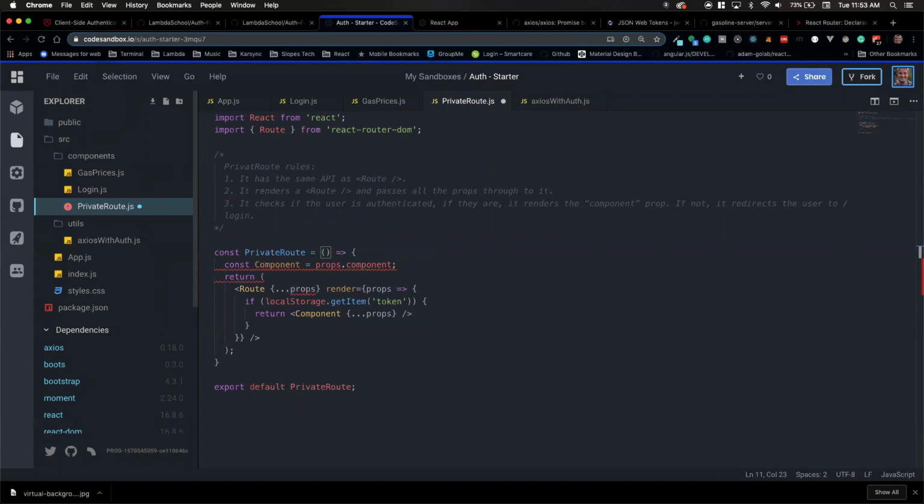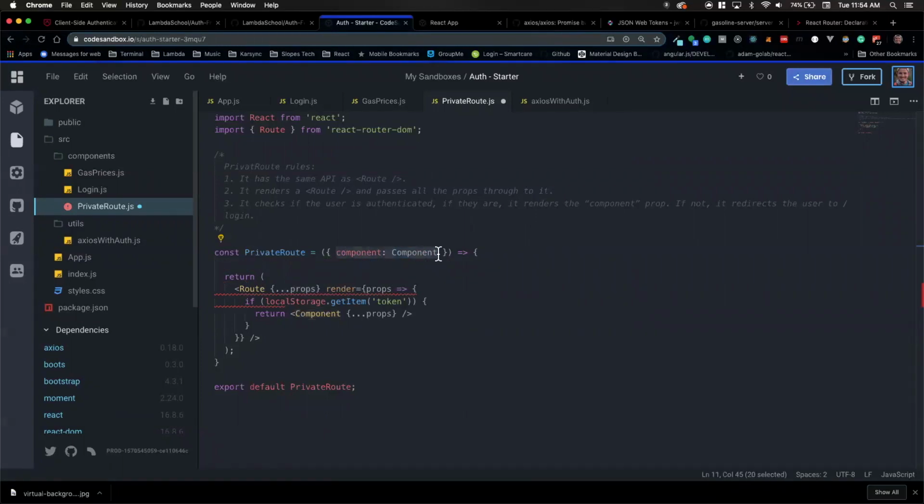First we're going to destructure our props object, and we're going to pull component out of that object. And so we no longer have this, but we need this named with a capital C. So we're going to rename our component prop to Component with capital C.